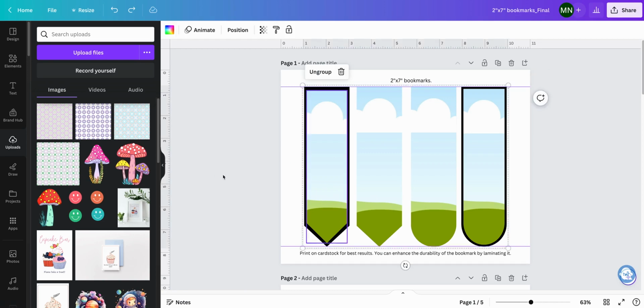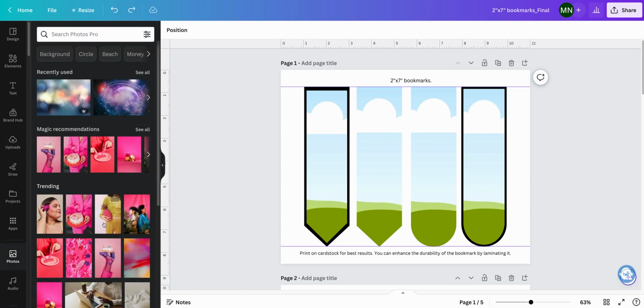Here we are going to drag and drop whatever images, patterns, videos if you want. Of course, these are bookmarks. You don't put them in a video, but if you want to somehow use it in your social media or your website, you can do videos if you like, because they're frames. So let's do photos first.